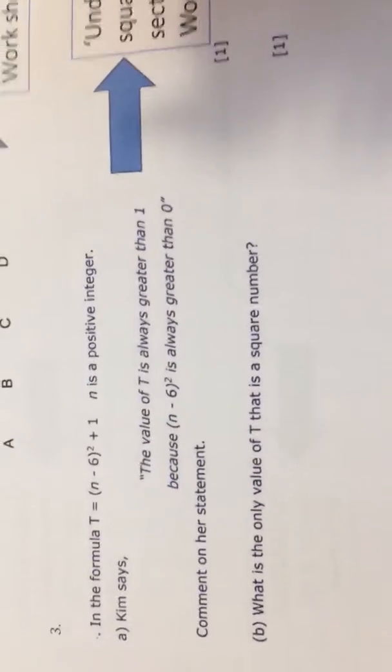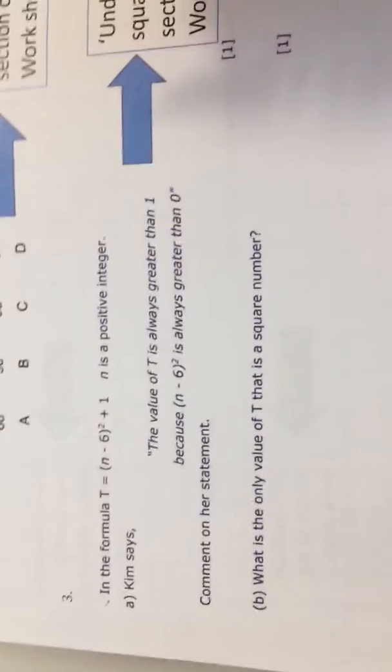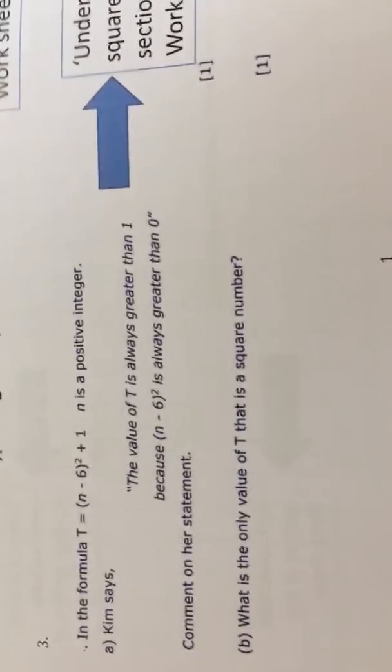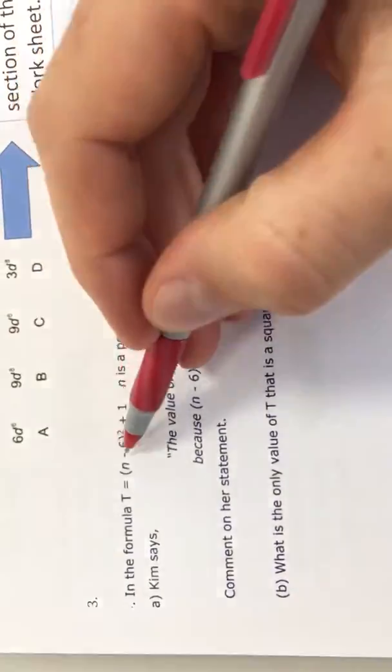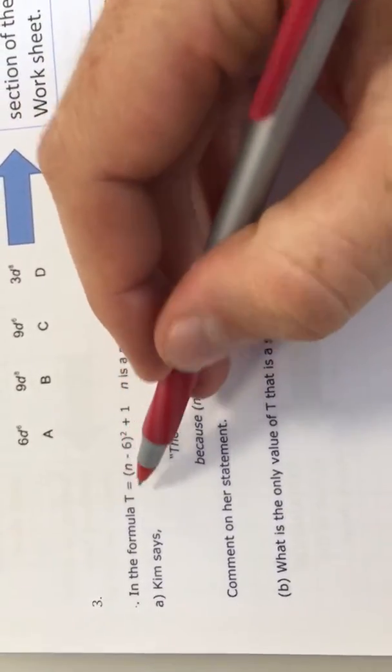Right, this question here is going to test your understanding. So not only are you going to have to be able to get this right, you also need to be able to communicate why you've got it right and how you understand it. So it's basically a formula for t.